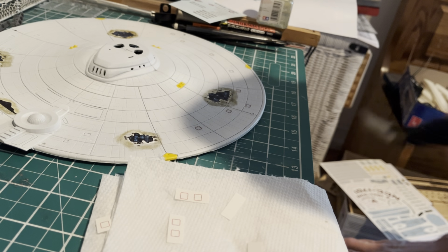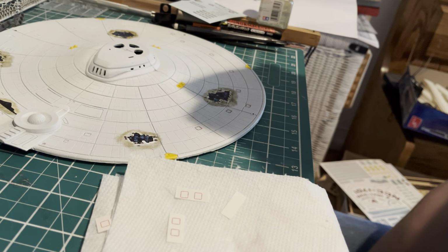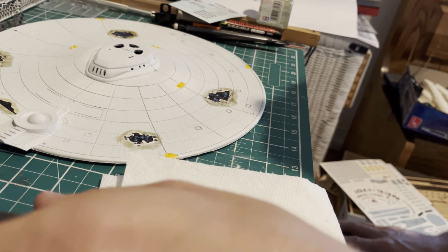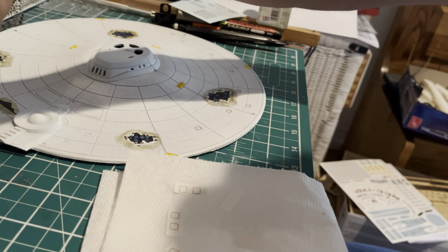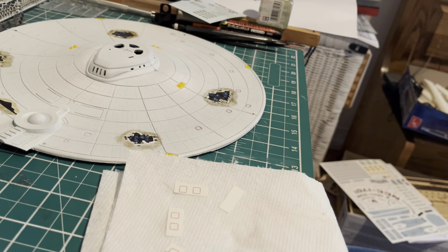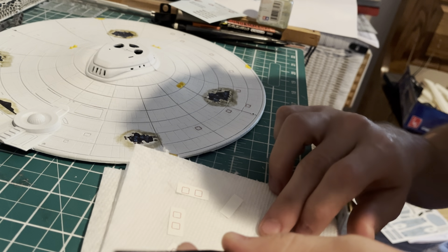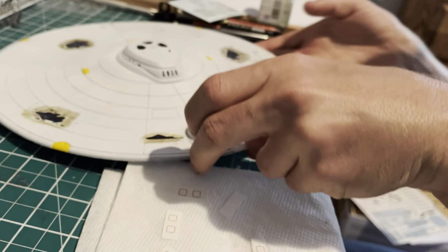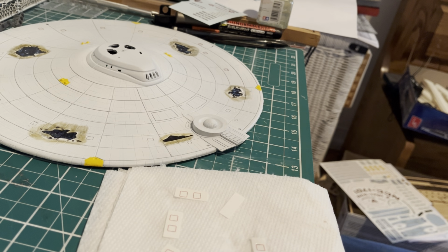Okay. One thing about trying to get exact decal placements for some of this stuff, you never realize just how almost strenuous it kind of feels. I'll never understand that. I'm going to turn this around so I can get back here to the back.